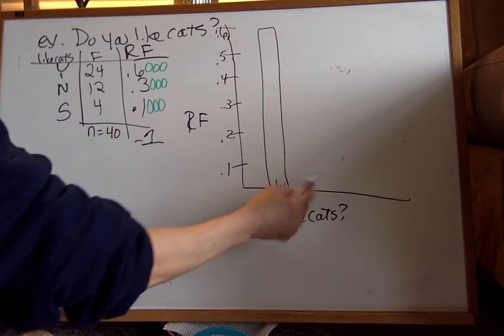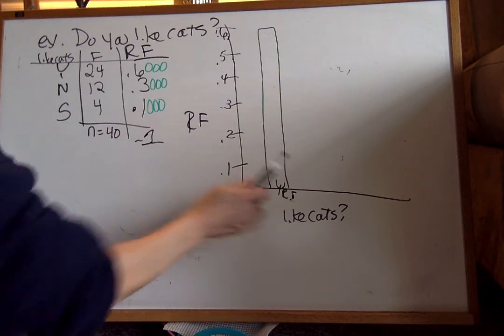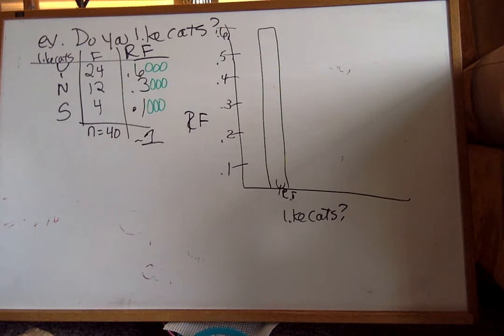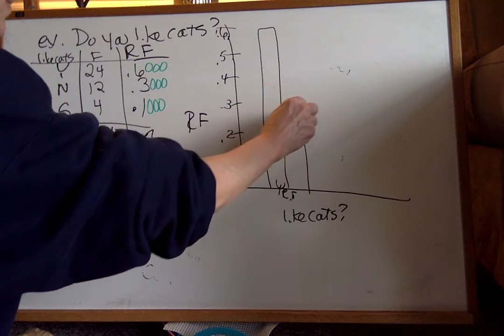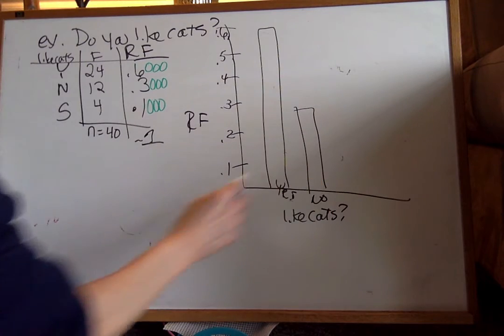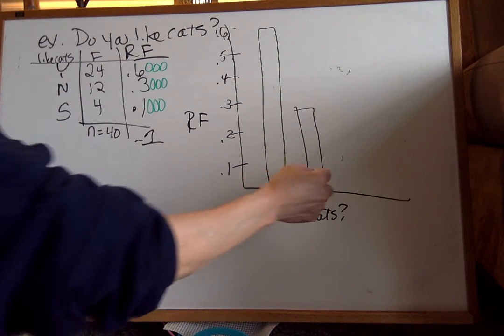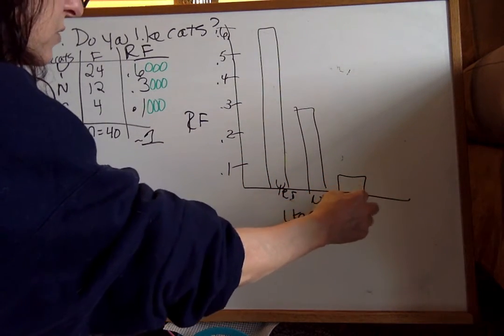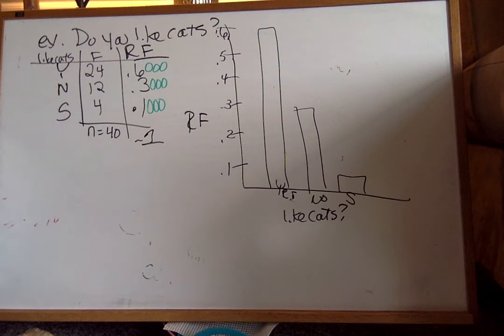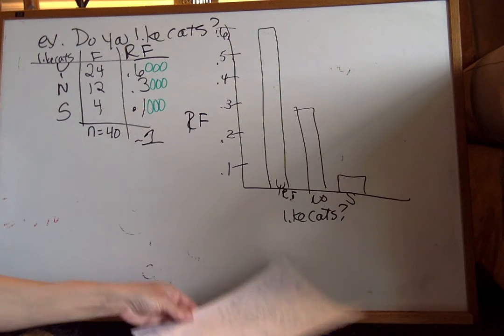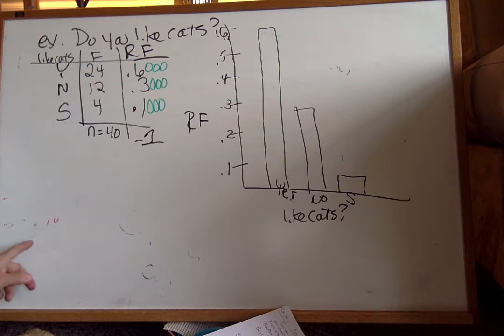So this is yes. I've gotten myself writing too small. So that's yes. No is 0.3. I got my spaces. That's my no. And the ones who couldn't decide, the sorta. Okay, just a quick sketch by hand. Maybe this will make more sense if I talk about the pie chart. Then I'll show you my examples of bad bar charts.